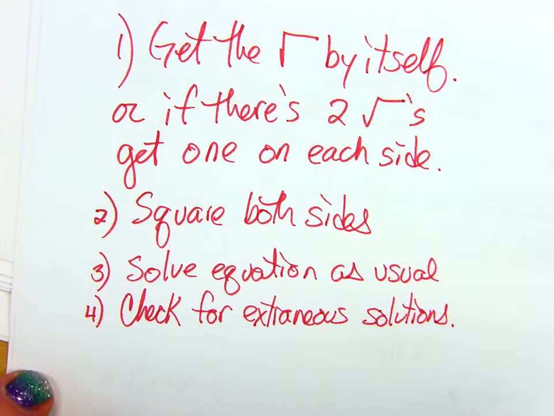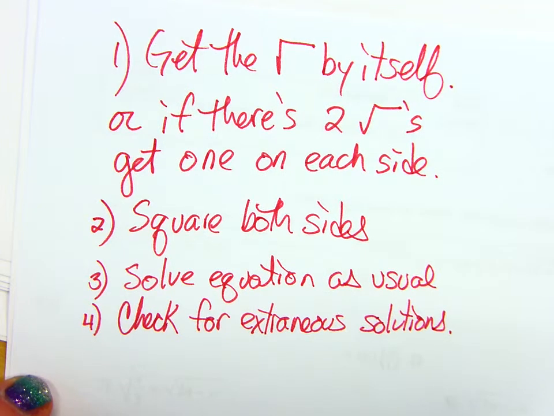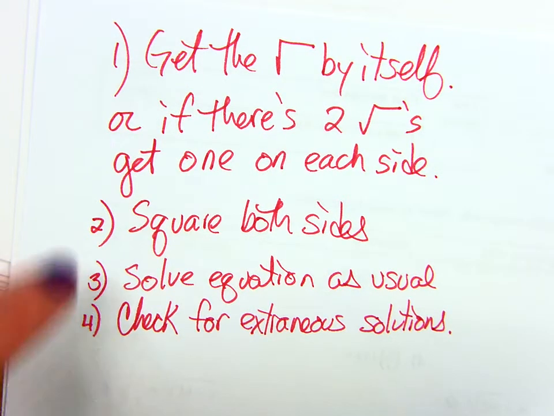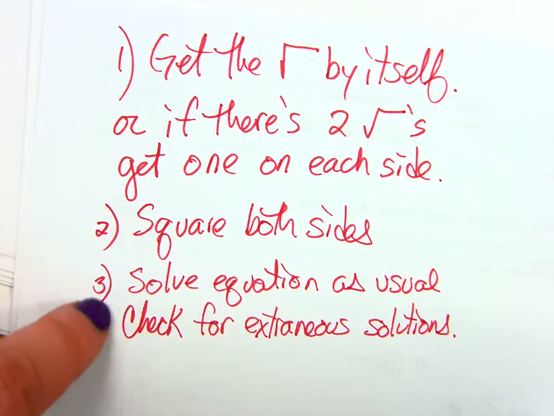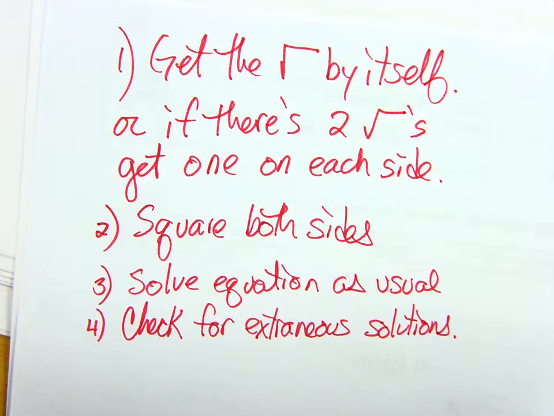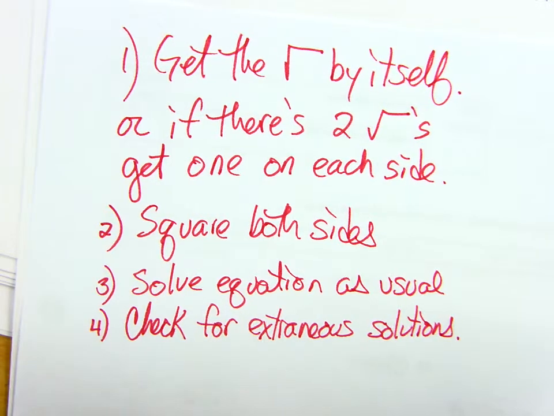Okay, so there's really your 4 steps. The only new part is really step 1 and 2. Step 3, whatever equation comes out, it's going to be some equation that you should already know how to solve. It might just be a linear equation where you just solve for x. It might be a quadratic where you have 4 ways to solve: completing the square, quadratic formula, factoring, or square rooting. Who knows? They can come out to be anything. And then you're just going to solve it from there.